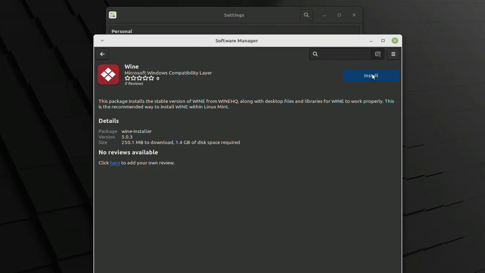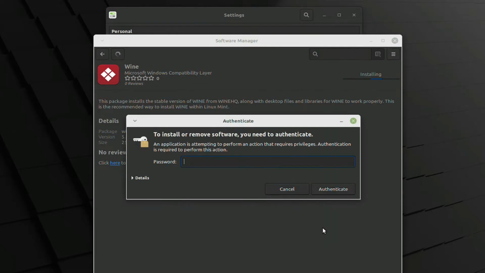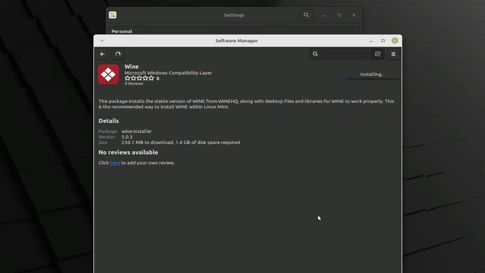This can take quite a lot of time depending on how big it is. This allows Windows programs to run, and it can take quite a while. Don't know why it's not installed standard.